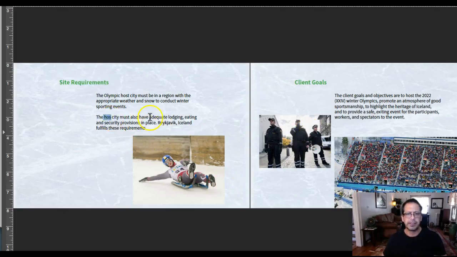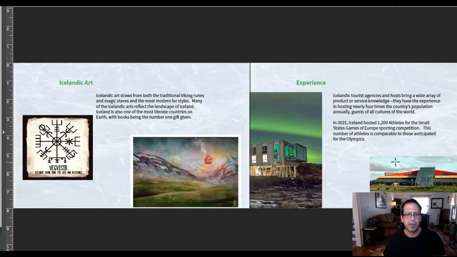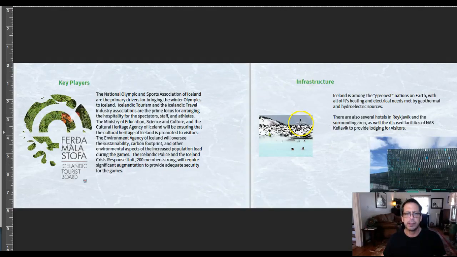Spelling error right there. Looking really good. Low res image. Want to change that out.